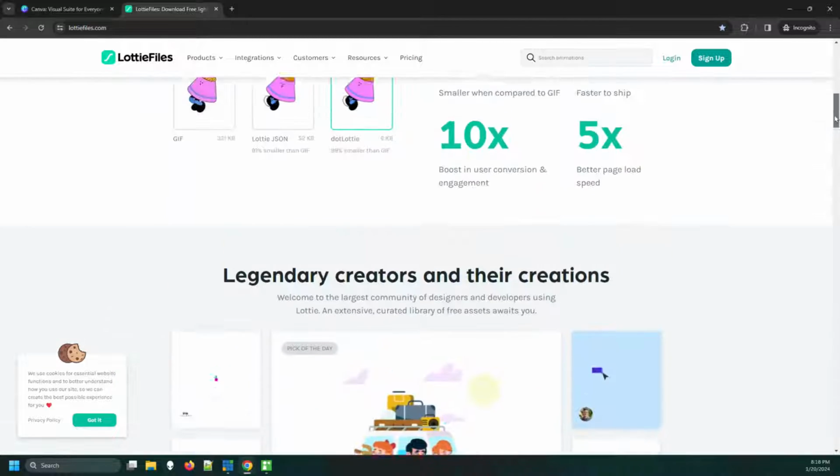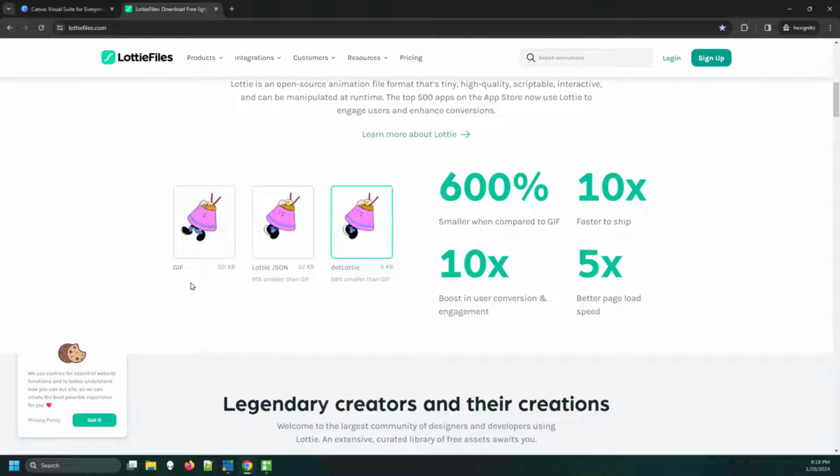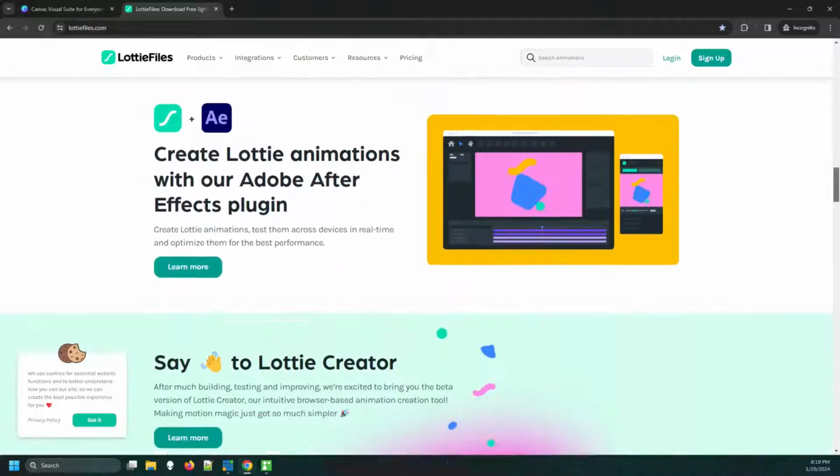And there's a couple of things in here I just want to touch on. So this is what we're talking about, right? If you're using something that's a GIF file, these are all basically doing the same thing, but the size is 321K. I mean, that's not gigantic, but you get a couple of them and it adds up. But when you get into the Lottie versions of this, the size of them dramatically drops, like 90+%. And that's the file size. You can adjust the image itself to be whatever you want. And the other bonus for that is the fact that it is scalable.